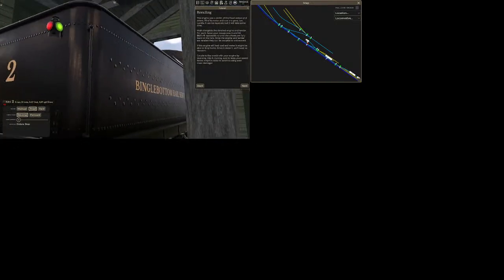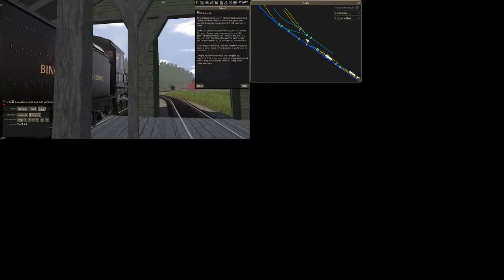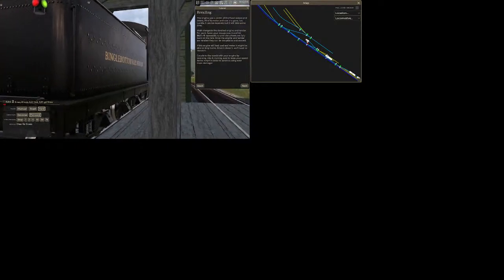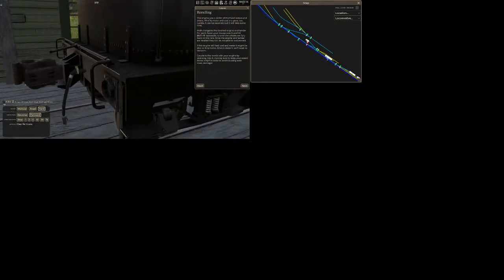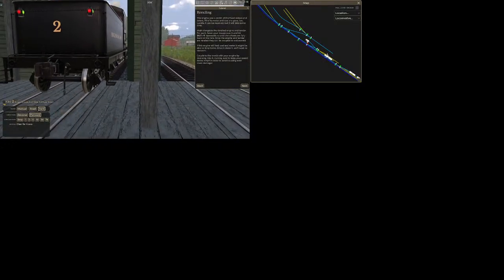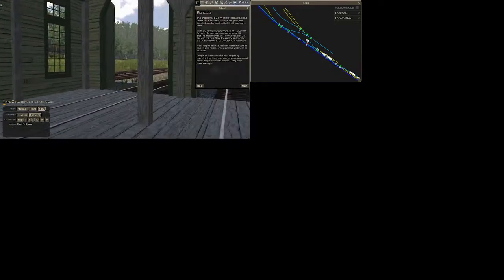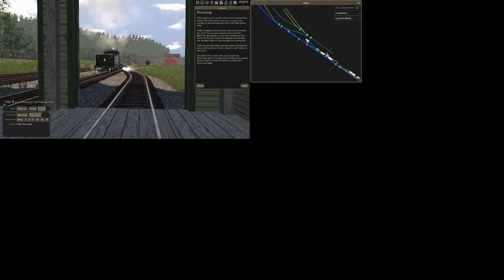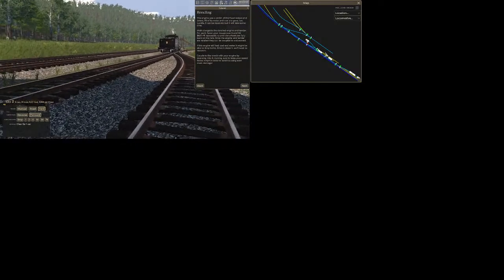We're going to uncouple this. And we're going to go ahead and tell Al to move Unit 2 forward 5 cars. Just get him out of the shed. And I think he's operating under the presumption that a car is 40 feet. So that'll move him forward about 200 feet. Okay, we're going to go ahead and leave out here.